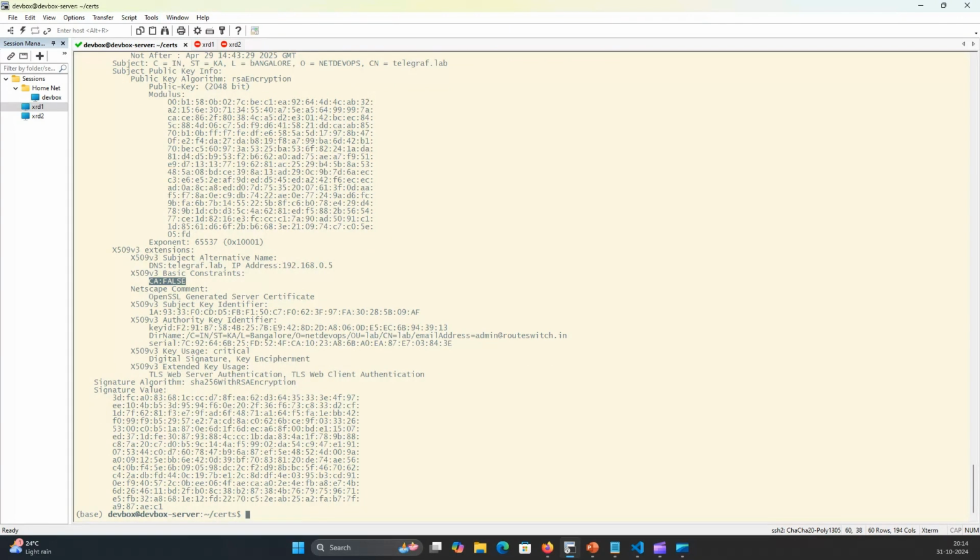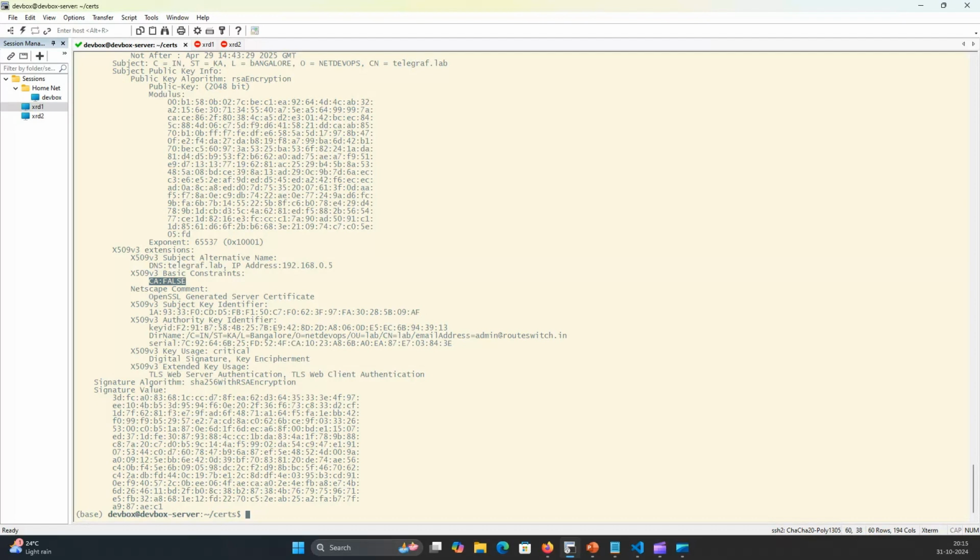So now let's move on, now that we've generated all these certificates. Now coming to the configuration part, we are going to utilize the dial out method, right? So when we're using the dial out method for gRPC, it's the XR router which is basically sending the data towards the telegraph server.